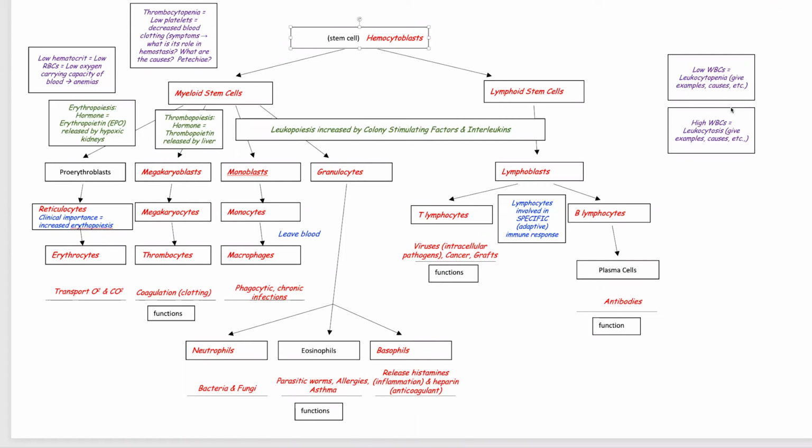This is a short video on the hematopoiesis flowchart, which is located in your lecture folder on blood. You might be looking at this and say to yourself, there's a lot more on here than what's in the flowchart. And you would be right. I've added additional information so that I can study hematopoiesis using only one 8x10 sheet of paper. Let's look at what I've done.